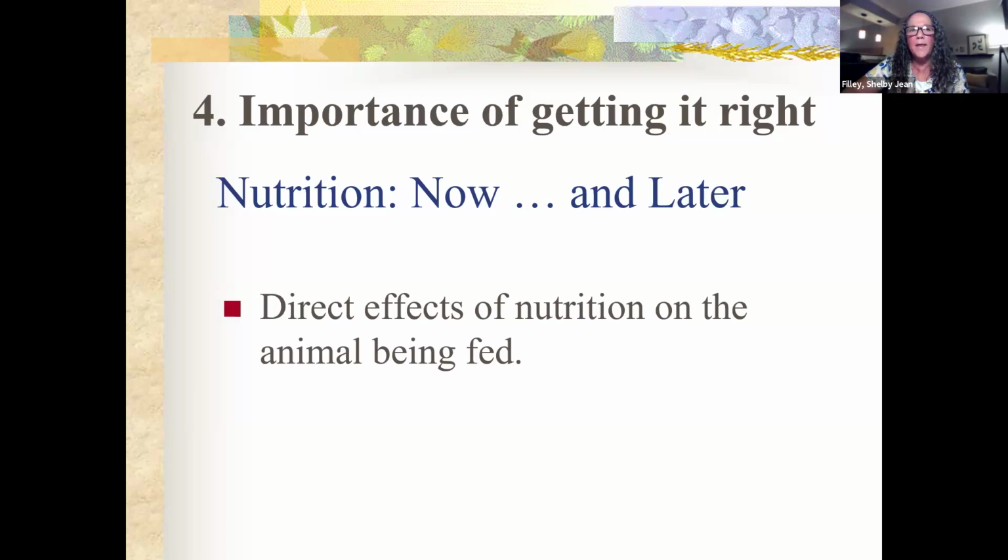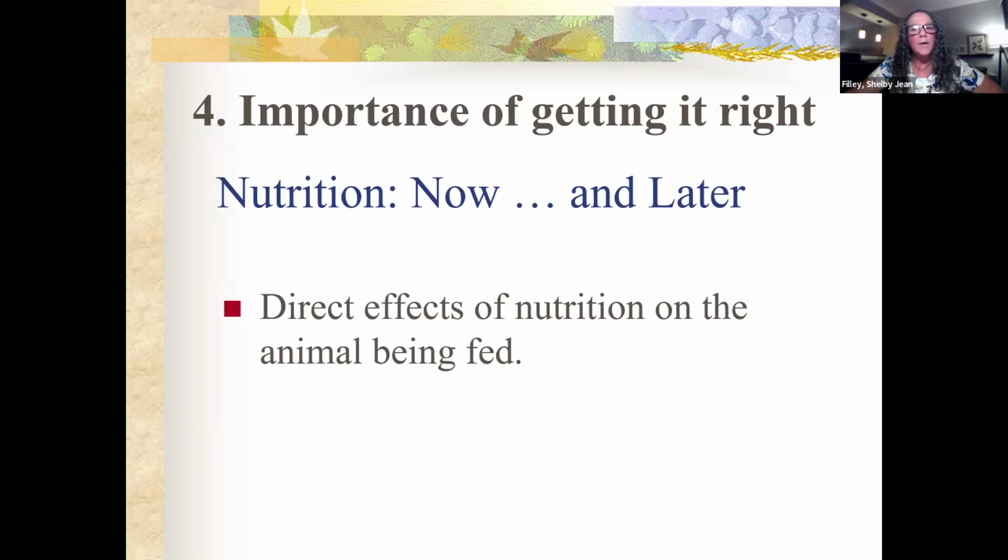Sometimes we think that, oh, the animal is a dry cow or a dry ewe, or only growing a little bit. And we need to know that there are many things going on inside of that animal that we don't quite understand. Just because she's a dry cow or doesn't have high nutrient requirements, it doesn't mean we can short her. All right. So I like to use something called nutrition now and later.